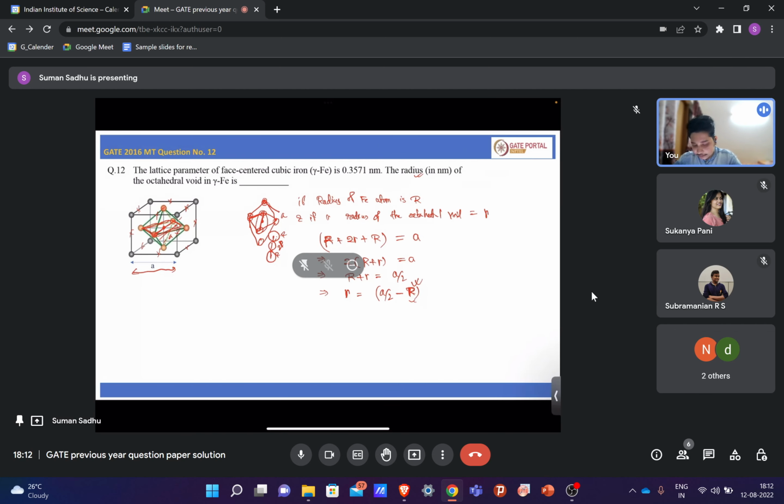Okay, so the close packed direction in FCC is the 110 direction. Now if you see this plane which I am highlighting right now, that is a 100 plane, and this direction is 110. In this direction the atoms are located in this way. There are 4 iron atoms at the corners, and one each at the face center position. If you see this distance, it is the summation of this distance, capital R, plus this distance, 2r, and this distance, r.